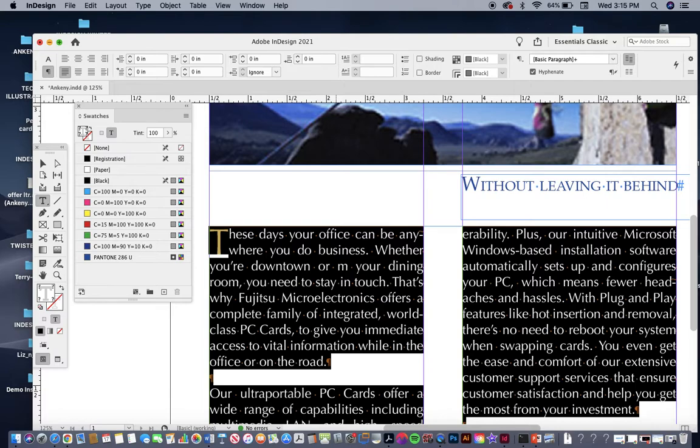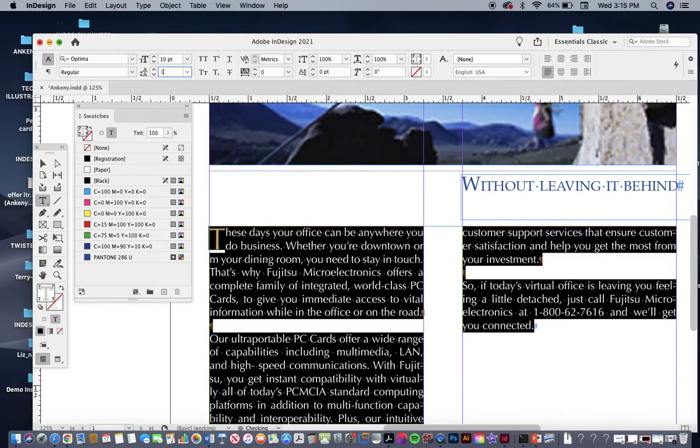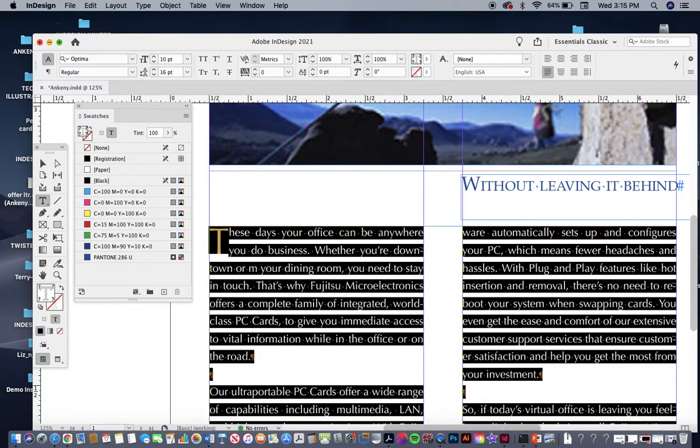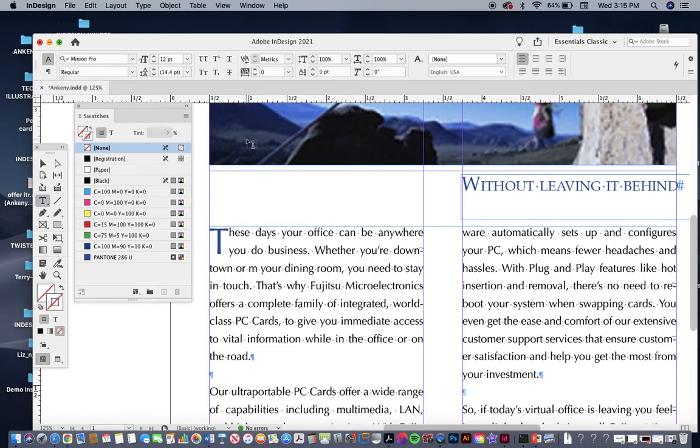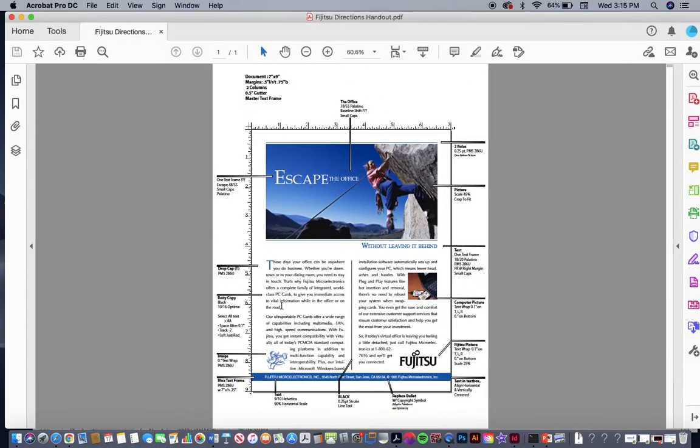And the body copy should be 10/16 Optima. So back into the character part of our control panel, and go 10/16. Okay. Now if you do that, your first paragraph should end with the word "road" being justified. And that's what we're seeing on our handout. Okay, right there. So I'd like you to try to get that to happen. The rest of these breaks don't have to be perfect like this because it's very difficult doing justified, but you need to get it to fit in there.